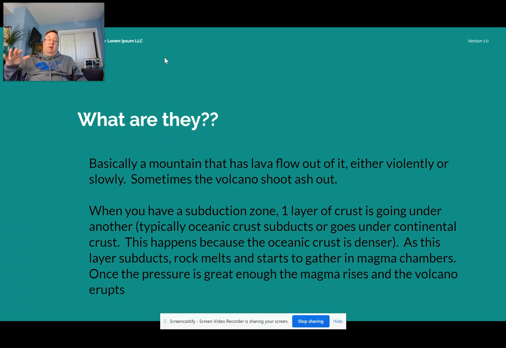And above, remember I said when you have the two layers that hit each other, you get these wrinkles, which are going to be your mountains. And then you're going to have the magma underneath. And that magma is under pressure. So it's going to start to move up looking for ways to get out. And that's going to have to do with where's the least amount of pressure for it to go. Okay. And you basically have a volcano. All right. Once the pressure reaches a point where the rock can't hold it anymore, it's going to flow.